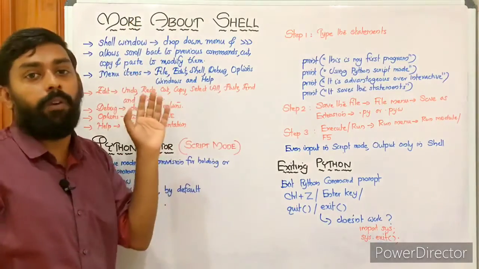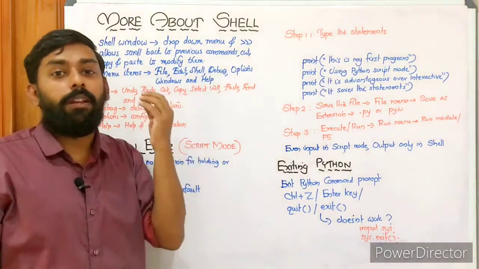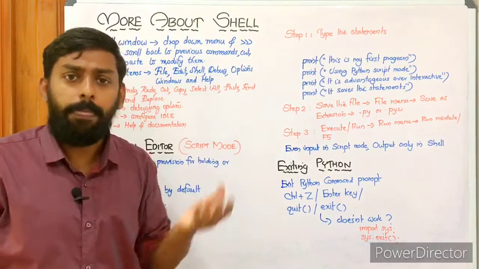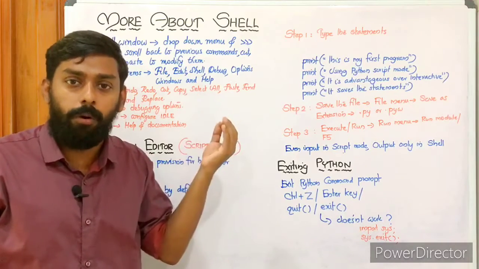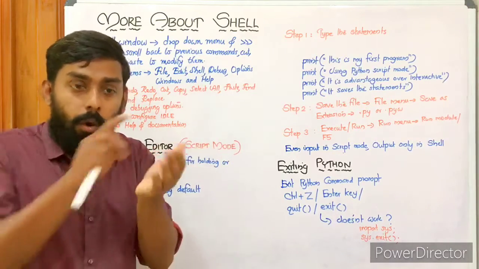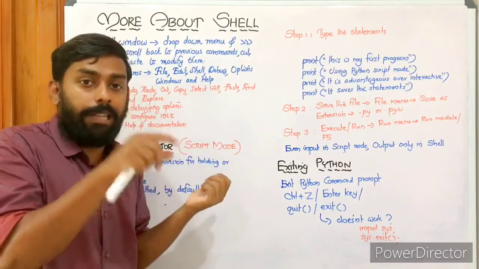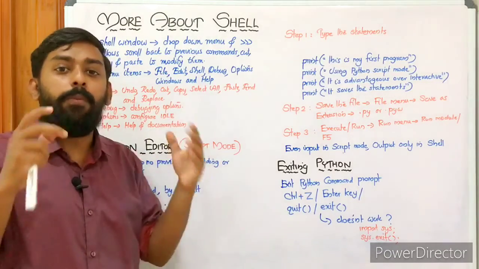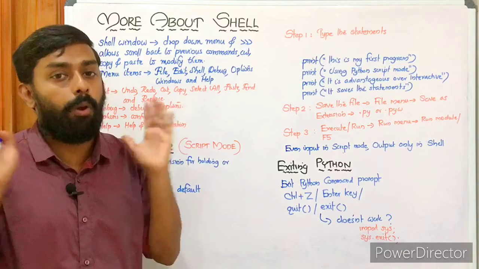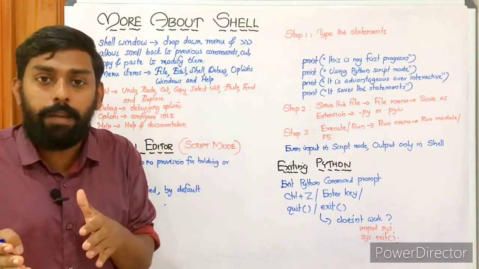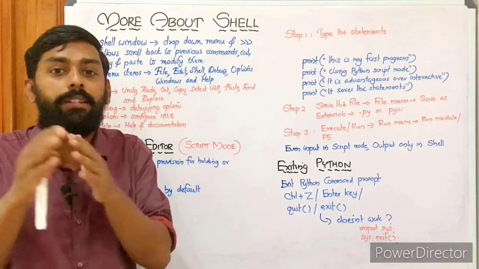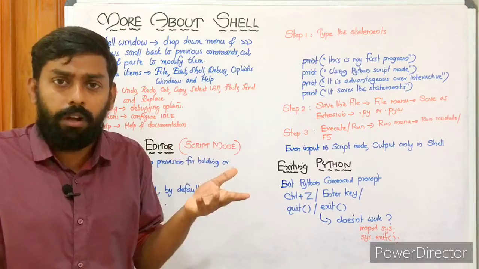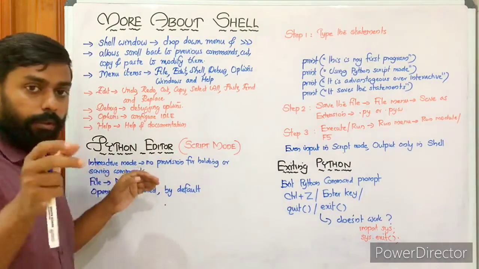So this is how we can work with Python editor mode or Python script mode. Script means you can think of it as multiple statements. In the shell mode or interactive mode, we could add only one statement. But in Python script mode or editor mode, we can have multiple statements. So we make use of this mode for performing operations, for doing our Python programs, because there will be multiple statements in our program. For software, there will be multiple lines of code, LOC. Otherwise, we couldn't perform multiple functionalities. So this is the way we can work with script mode or editor mode.